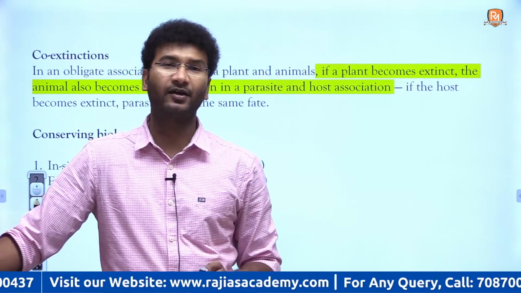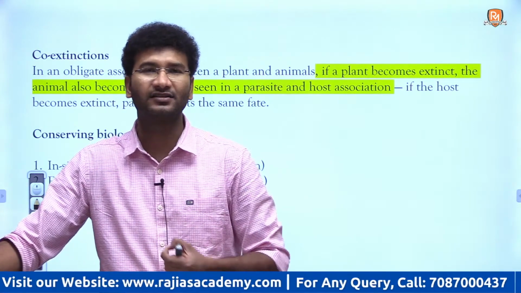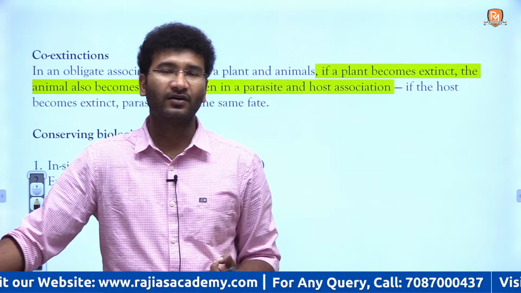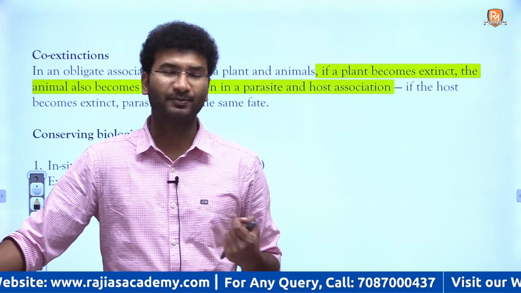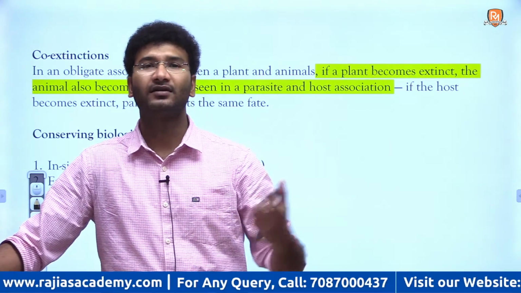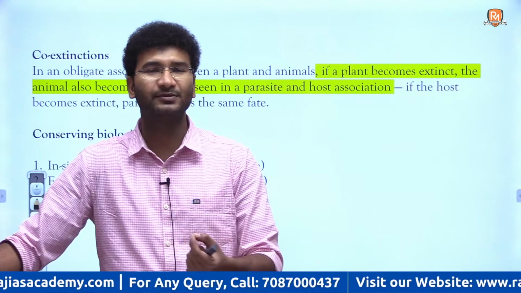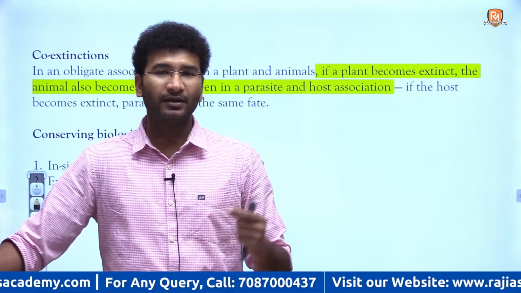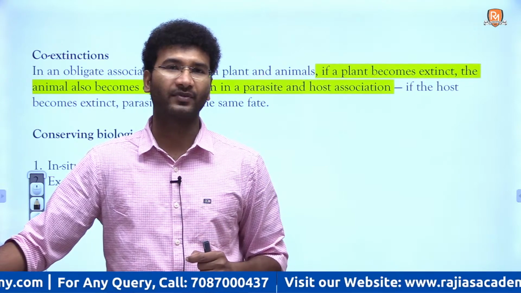Imagine you are flying in an aeroplane, and the aeroplane has many nuts and bolts, small nuts, big nuts, like that, right. So likewise in this world we also have many different kinds of species, and this variety of species is called species diversity, one component of biodiversity. Imagine these species are nothing but the bolts and nuts of an aeroplane.